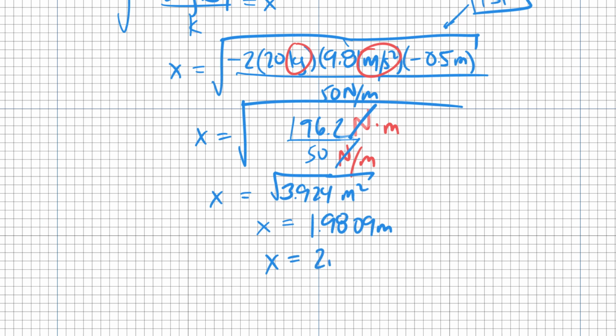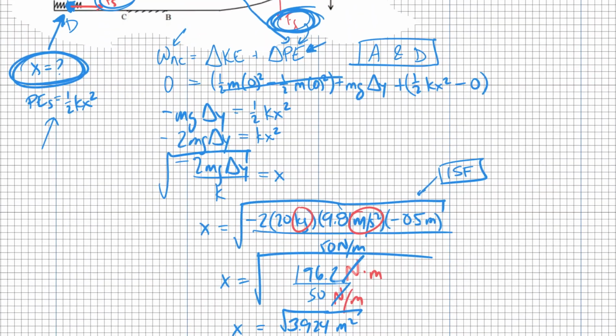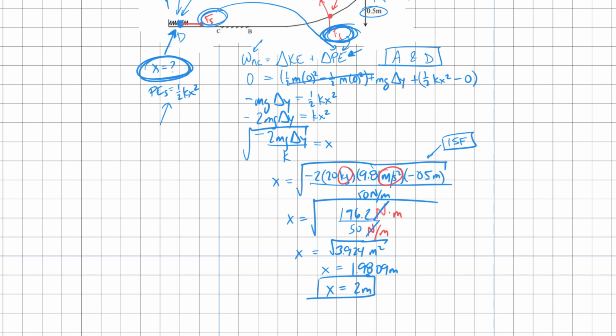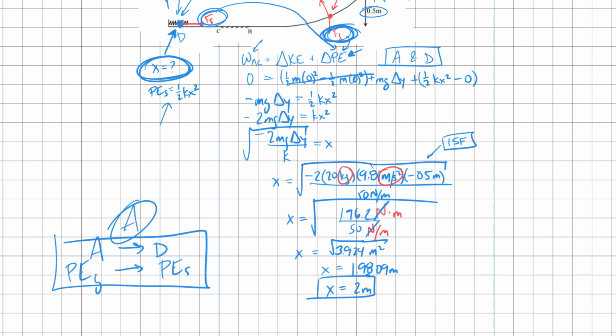And I probably told you something else in person, because who wants an answer like that? But at least in this case, it's not so big of a round, so I think we're okay with that. Hopefully that makes sense. Basically, while going from A to D, potential energy due to gravity got converted into potential energy in the spring. Nothing was lost because there was no friction, and nothing was gained because there was nothing pushing on it. So that's what happened in part A.